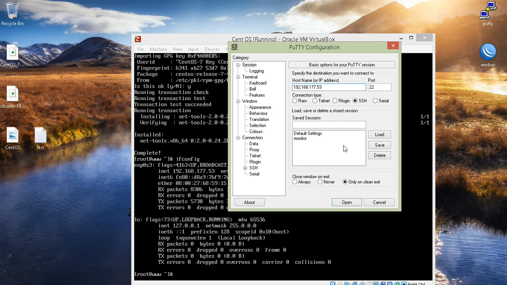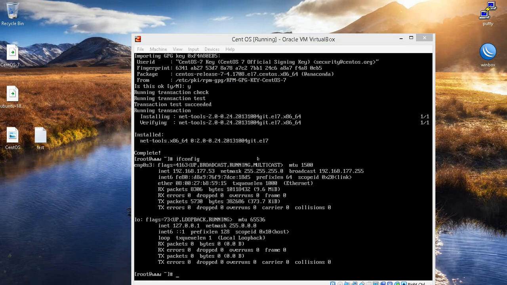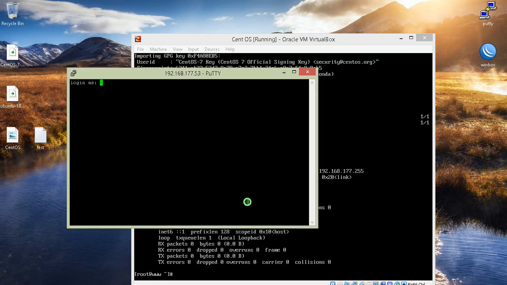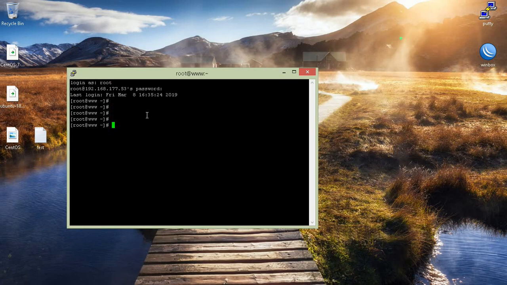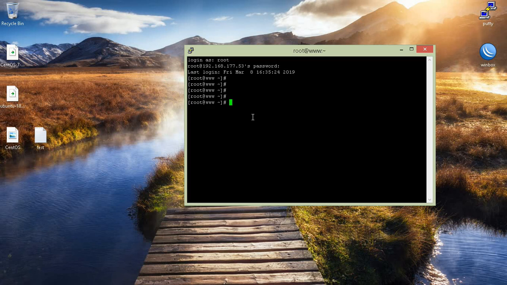and SSH is something by default enabled in a CentOS operating system, so we should not get any issues with that. Okay, so here login as root, password is 123456. So as soon as you get this prompt, like you can just minimize the virtual box and you can continue working here in your guest, actually the host operating system. So that will ease your all the configuration and all the testing. So that's all for this video, how to install CentOS.